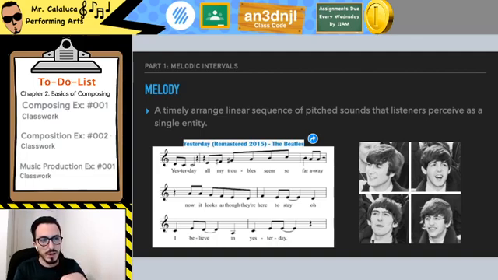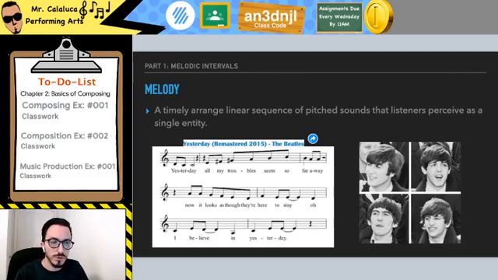And my example that I had down here is Yesterday by the Beatles. The Beatles to me are one of the greatest groups of all time, and one of the reasons why is because they do such a fantastic job on creating their melodies. If we look at the melodies here that we see for Yesterday, and if you click the link here, you can listen to Yesterday. What you're going to see is basically two eighth notes to start, a half note, eighth notes, quarter notes, eighth notes, rest. Eighth notes, eighth notes, eighth notes, quarter note, eighth notes.